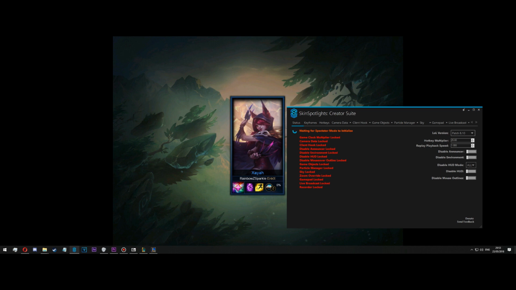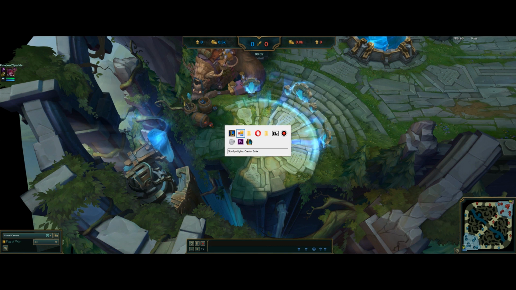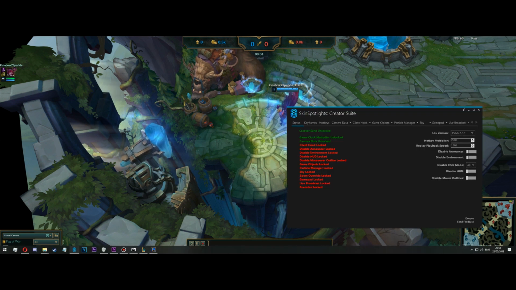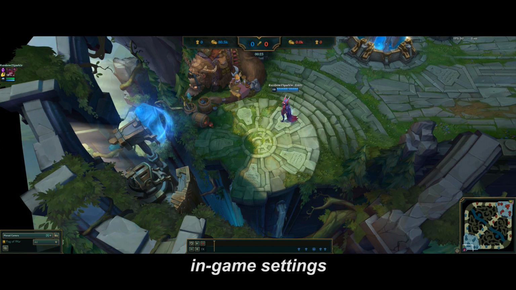So once we get into game, all of this red text is going to go green, and that means you've successfully opened and set up the tool. So we're going to wait for that to happen. So now, as you can see, since we're in game, it's going to start going all green, and that just means, what I've said earlier, that it's successfully been installed. So now, since the tool is ready to be used, we can now set up our game in League.